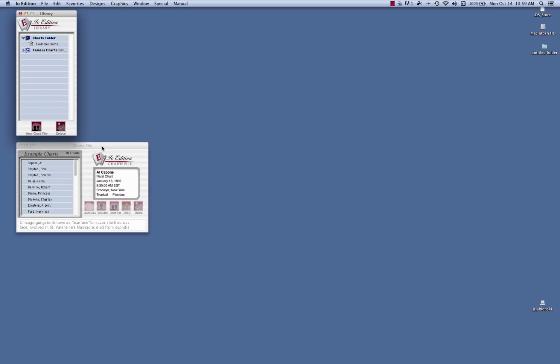Now, before we even create a new chart file and a new chart, we need to pay some attention to the library, because the library is where you're going to store all of your chart data. Once created in any one of your Time Cycles programs, you can access it from any program. The library is shared by all Time Cycles research programs. Think of your library as a file cabinet. In the file cabinet, you're going to create a series of files. In each file, you can store up to 960 chart data cards. That's 960 in each file that you create.